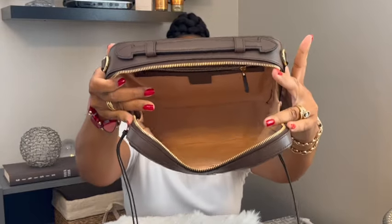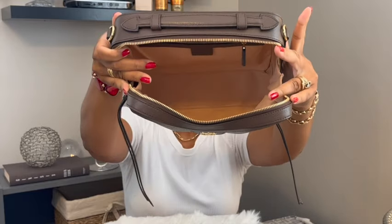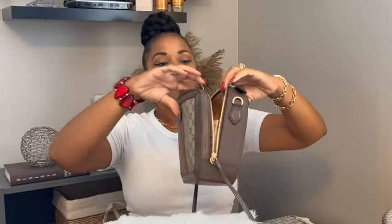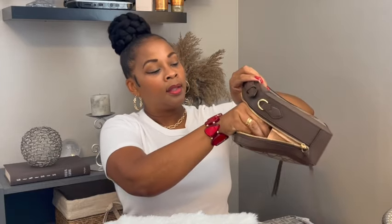And it has a zippered pocket here with the brown trim on the inside. And then also a pocket here. And this is the front of the bag. So the inside pocket with no zipper is on the front of the bag. And the zippered pocket is toward the back of the bag. So hopefully you can see that. And it has kind of like the envelope opening here. It doesn't allow it to fall all the way open. So I like that. And that's that back pocket.